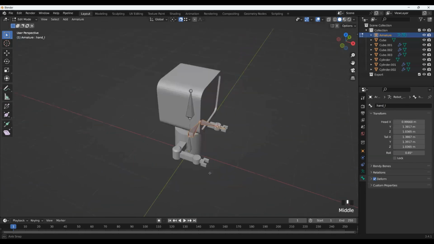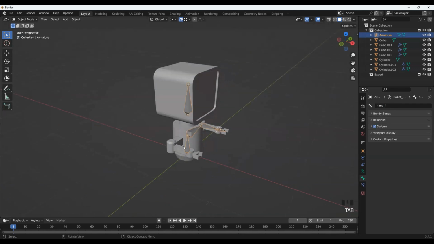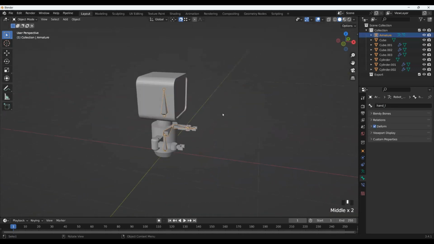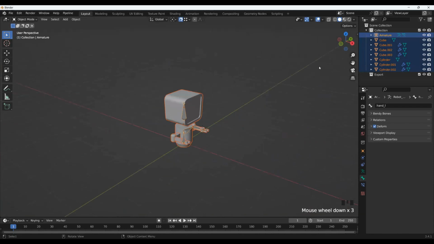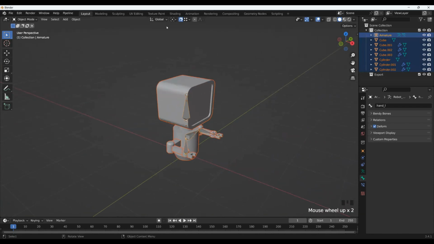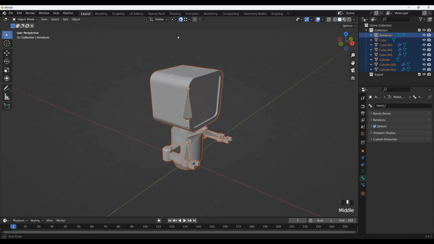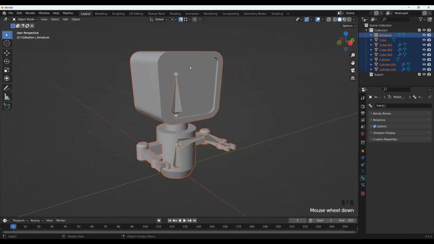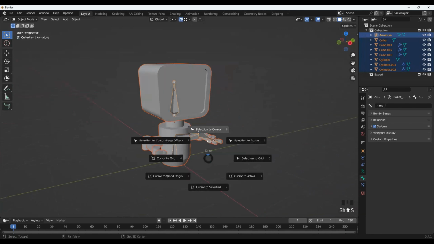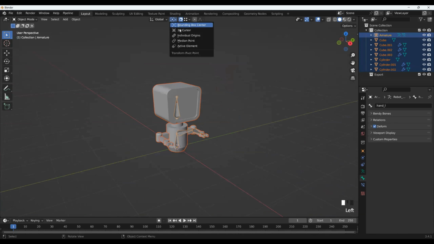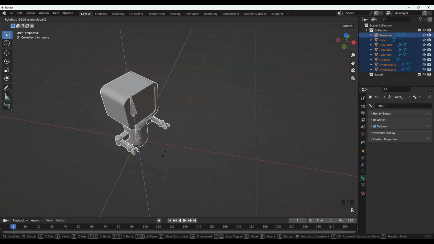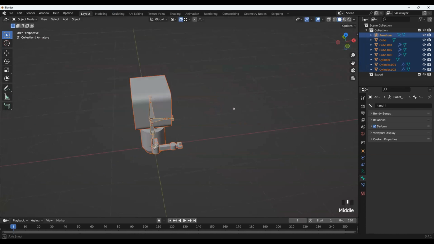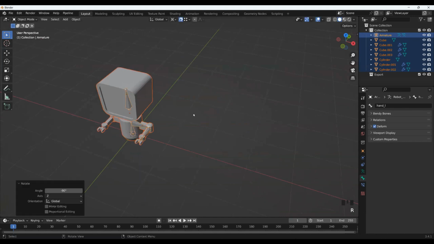So one thing is, I don't know about Unity, but for Unreal, you always need the character to face the Y or negative Y direction. Yeah. I go to set origin, 3D cursor, then rotate negative 90.